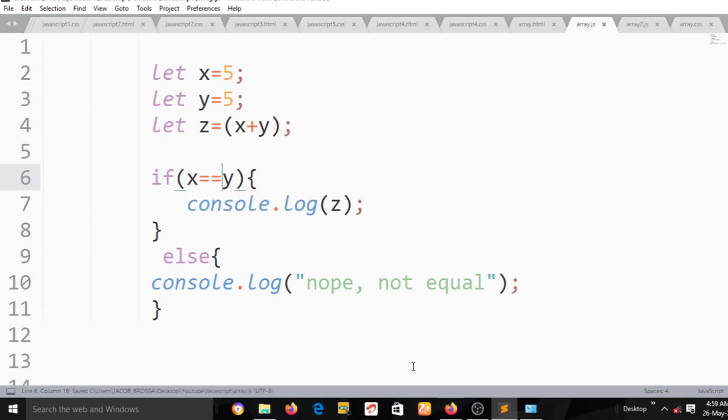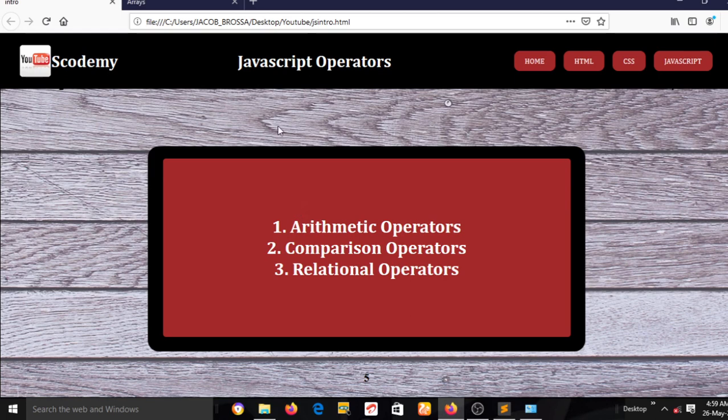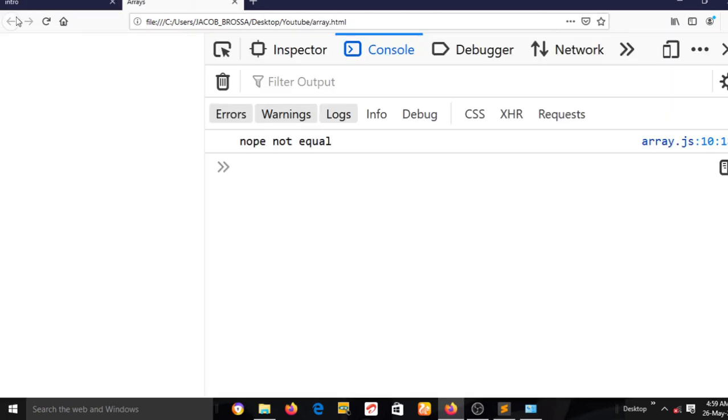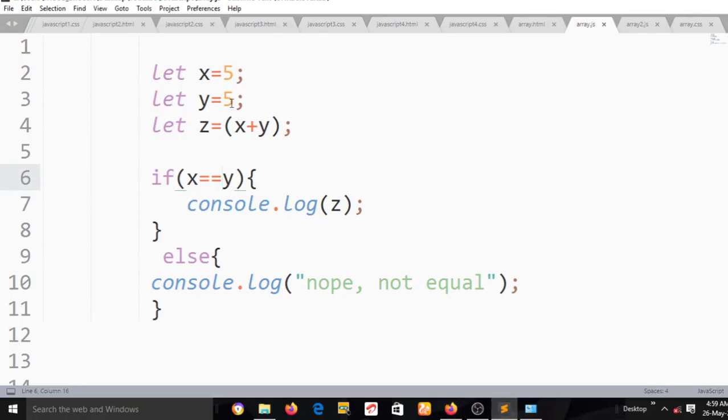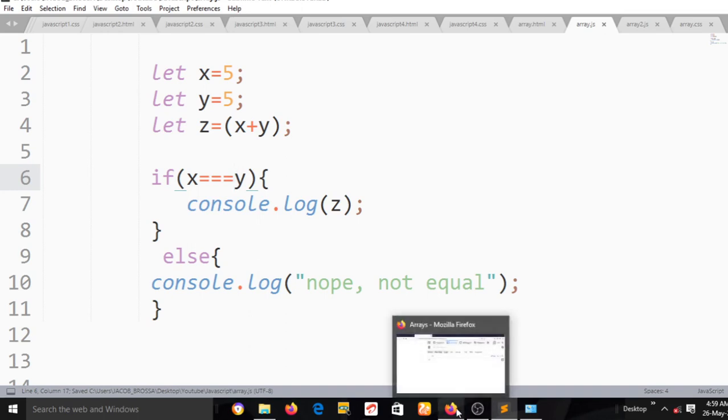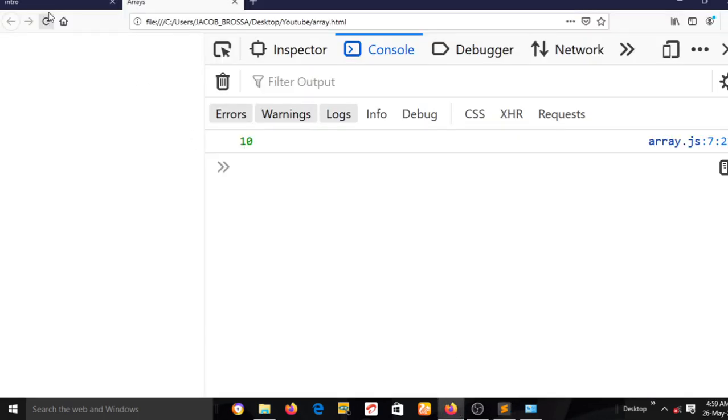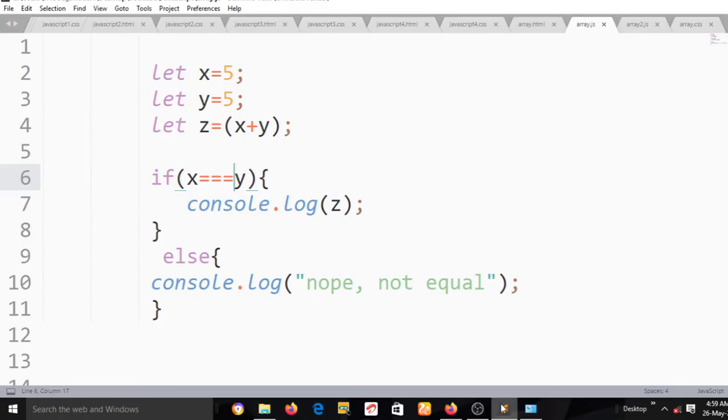Now when I save this and go to my browser and reload, notice I'm going to have 10 as my answer. That's because these 2 numbers are equal. Now when I add another equal sign, which would be strict equality, it is still going to give me the same answer, because they are both true.